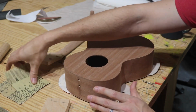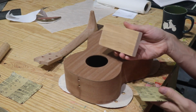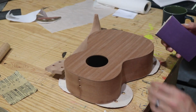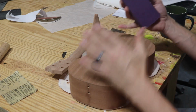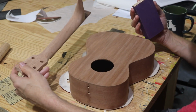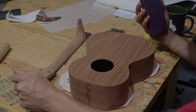So I can feel the grain raised up all around it. So now I've got some 220 and I've got to sand the whole thing to 220. So I cut a little block here and I'm just going to hold sandpaper on. I'm going to go ahead and sand now to 220. I'm going to finish sanding the body, I'm going to sand the neck, and I'll come back to you when I get done, because this part is no fun for me and it's not any fun for you watching it. So I'll see you in a bit.